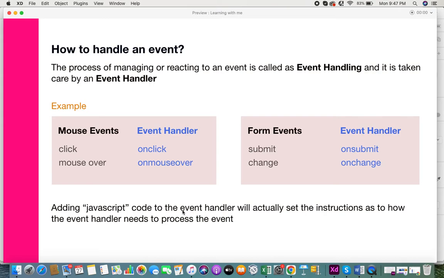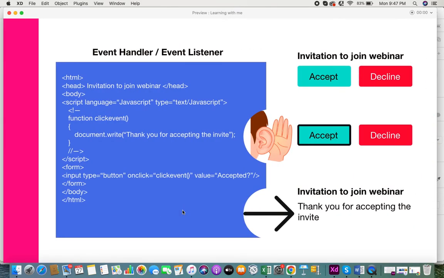Let's say that I have two buttons on my page, and when I click on the accept button, I need to be able to view a description saying thank you for accepting the invite. So here in this example, a button click is going to be an event, and we'll see how the system is going to handle it.